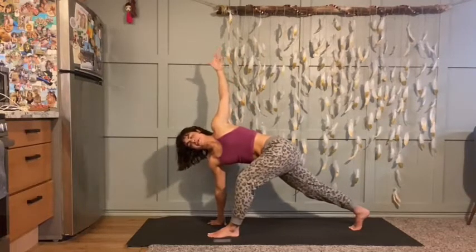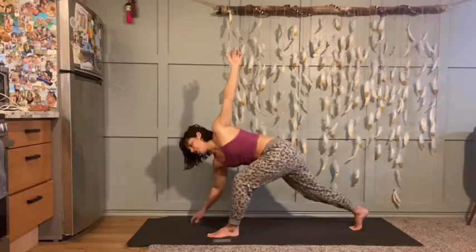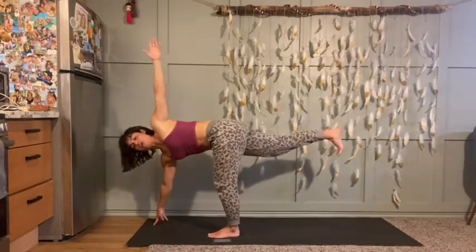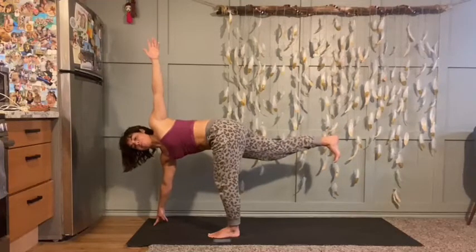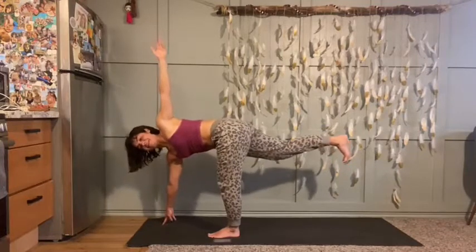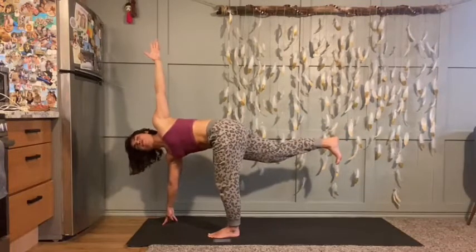So feel that connection to your core. Squeeze through your inner thighs. And if you're using a block, feel free to take it with you. Start to crawl your right hand forward. Float your back leg up. Revolved half moon. So we did this already on our hands and our knees. Now you're just balancing on one foot. No big deal. Squeeze your inner thighs, back leg strong.